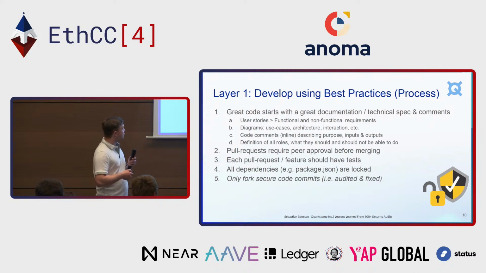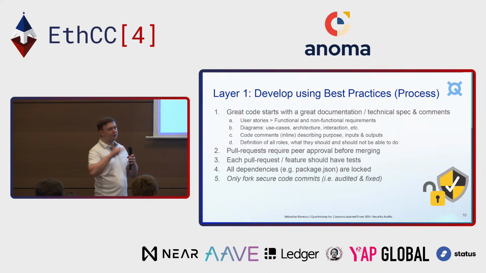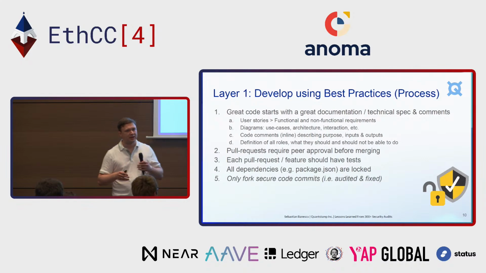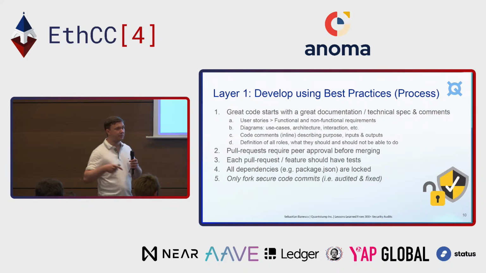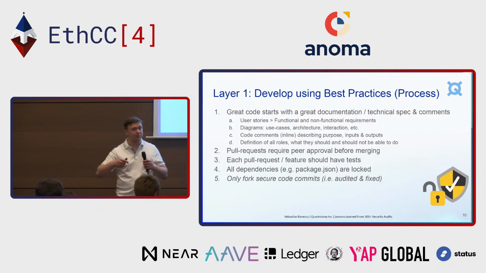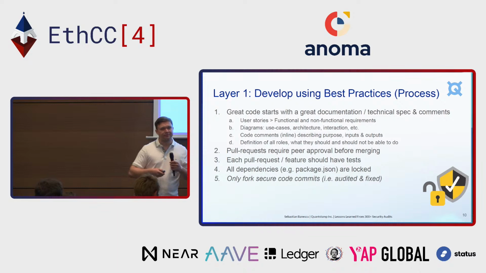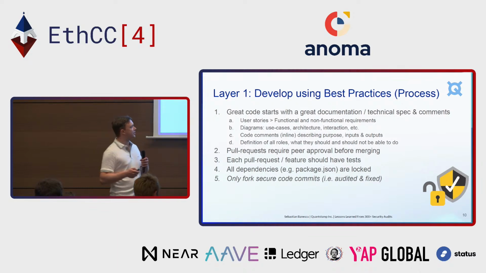And you should also make sure that the dependencies that you're testing with are up to date, right? A project runs over several months. So when you start developing, you set up your platform, you do npm, yarn install, whatever, you download those versions which are at that point set, right? And if you don't update them in the process and you keep testing with those old ones, maybe half a year later when you actually deploy on chain, those versions will be different and the behavior might be different. Now, I don't have a good example off the top of my head of some project that got totally destroyed because of that, but it might happen, right?